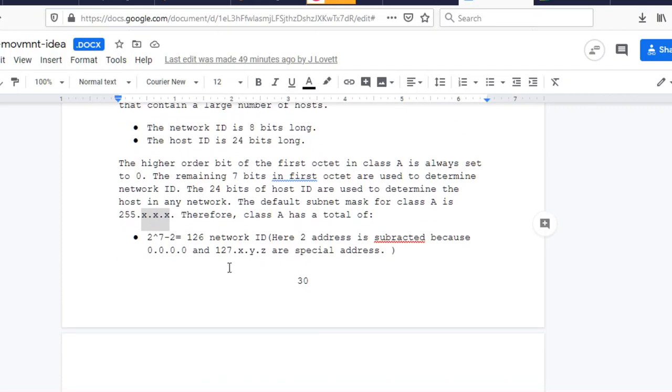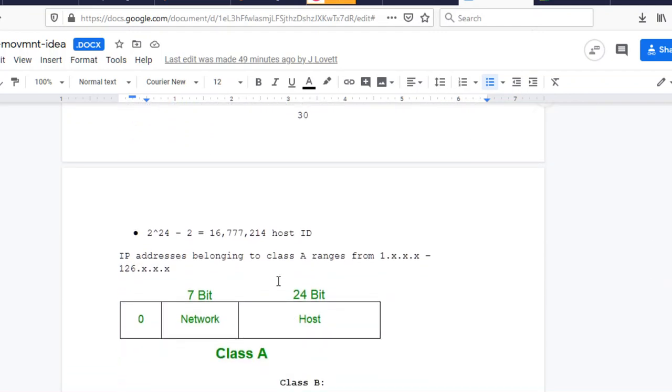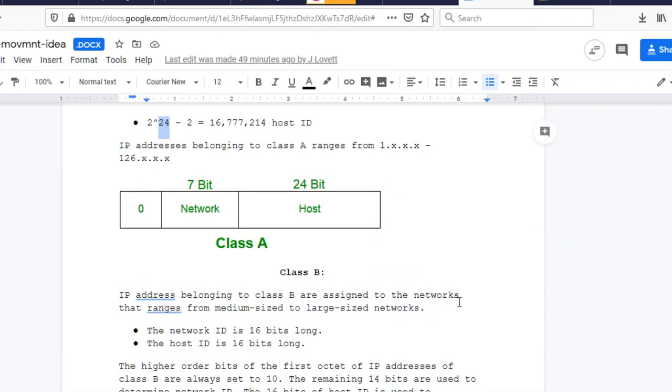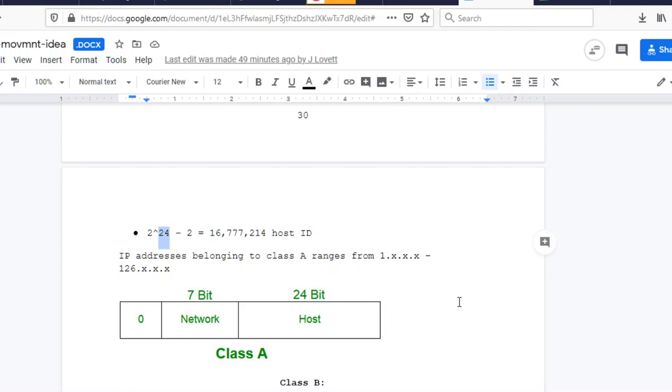So you have these different networks. You have 0, this is a network. You have 1, that's a network. You have 2, that's a network, all the way to 127. While in each network, you have all the zeros here that could become a host. If you raise 2 to the power 24, that will become the hosts. You have the host ID. So as you can see, the subnet mask, the network ID and the host ID play a role in giving us what we really want, as long as we understand what is going on.